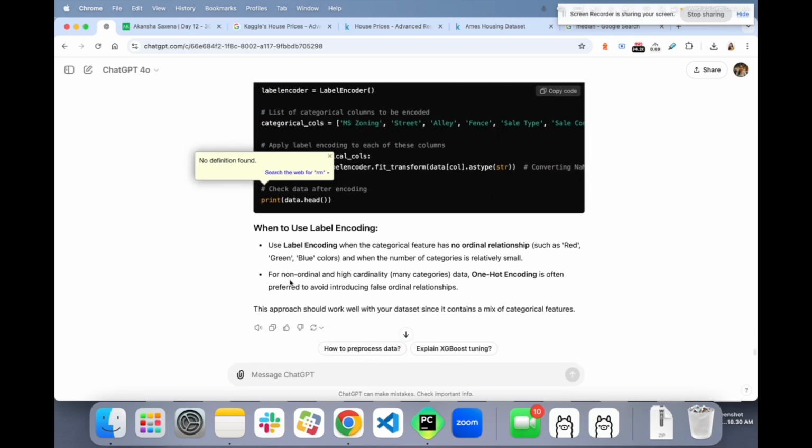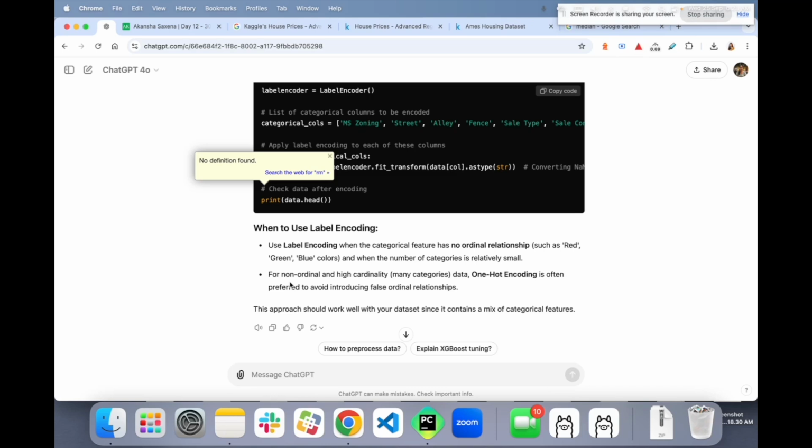Now one thing is, when to use label encoding, it says we must use label encoding when the categorical features have an ordinal relationship, that is when the number of categories is relatively small.